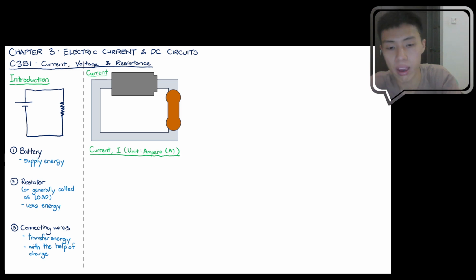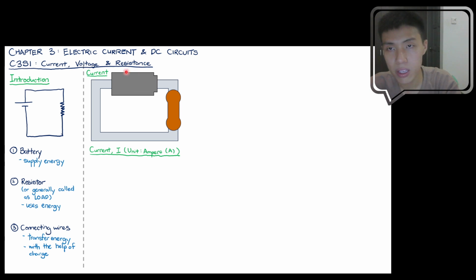Okay, so what I have here today is a battery with connecting wires connecting it to the resistor. So the resistor has some kind of resistance bands. You have red, yellow, brown maybe, and gold, let's say. Okay, so this is the resistor. So this battery plays a role as energy supplier, and this resistor plays a role as energy consumer. Then you have connecting wires to allow the current to flow through the battery and also the resistor.